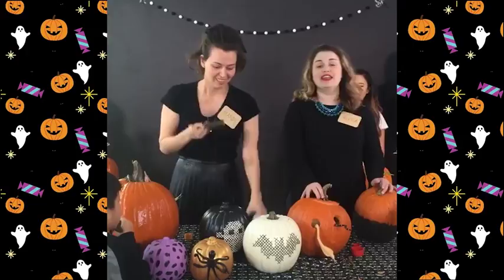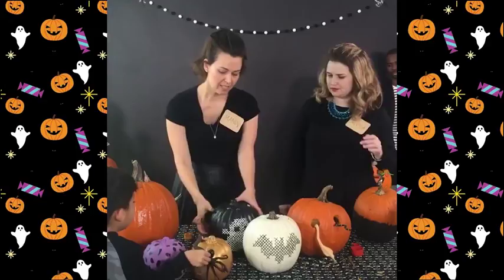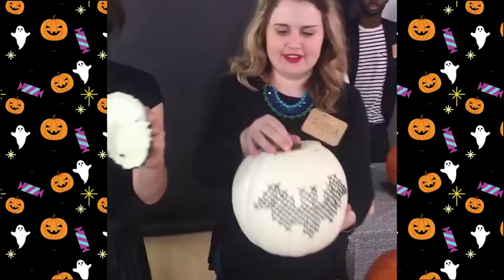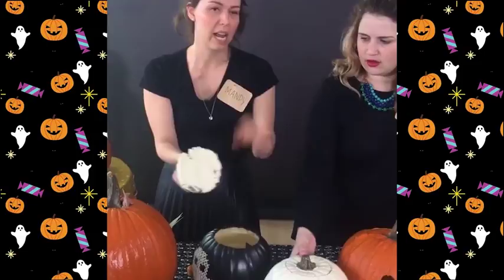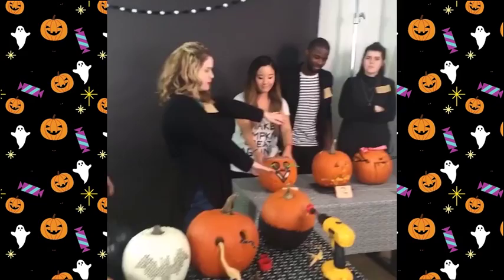You're going to use your needle and thread — I really like twine, I'm actually obsessed with twine. I just use twine and do a nice stitch; you'll see it in the video. I'd love to see what you guys create — you can download any cross-stitch pattern online and do the same thing. The best hack: this isn't a real pumpkin! You can actually carve fake pumpkins. If you're going to this level, you might want something you can put out every year. Just cut out the top — you can use it year after year.